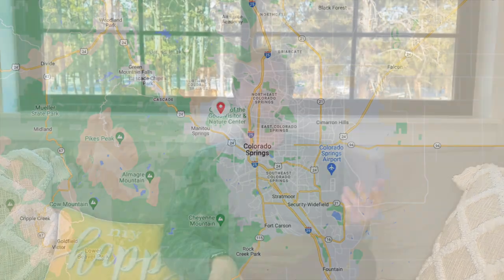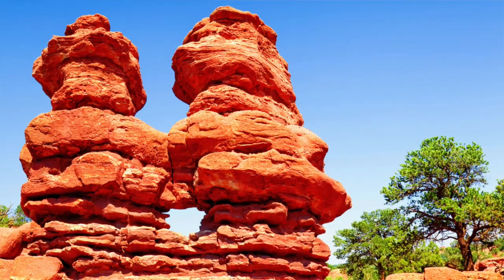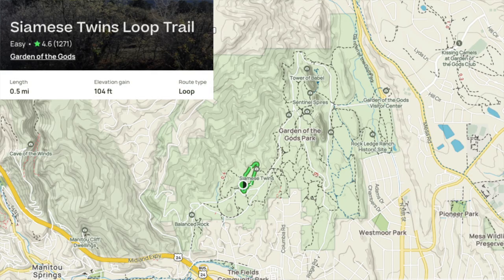Another family-friendly hike — anytime I have people come in from out of town who haven't acclimated to the elevation, I like to take them to Garden of the Gods. It's obviously a huge tourist attraction, so I'd recommend going on a weekday to avoid the traffic and all the people — it can get overwhelming on summer weekends. The Siamese Twins is actually my favorite rock formation in Garden of the Gods. The trail to get there is only about a half mile. My elderly dog was just fine on this hike, and it's a great spot for pictures — two red rock formations that come together with a little hole right in the middle.